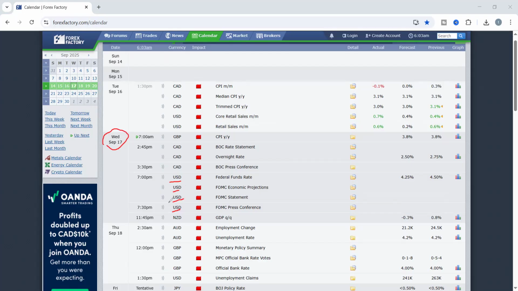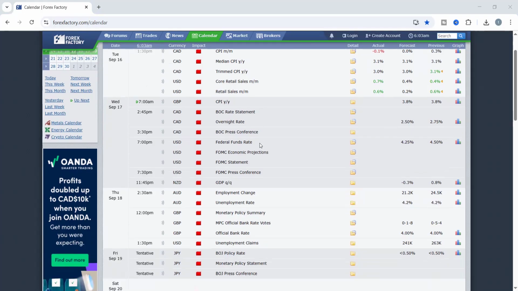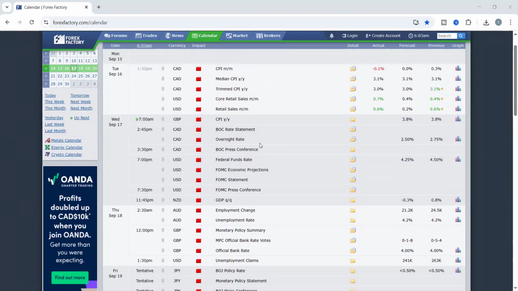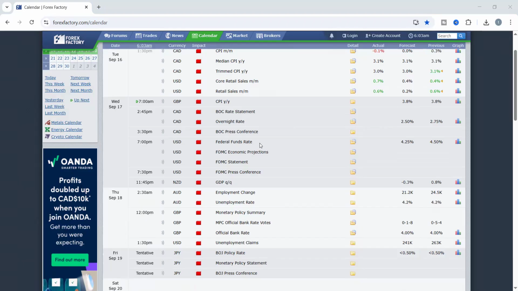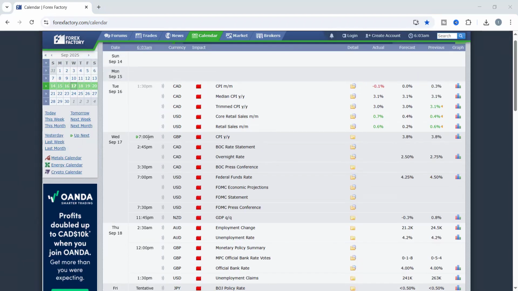So, as we have high impact news scheduled today for the USD, this simply means that USD index DXY is going to move significantly, which of course should affect the Euro USD, right? And that's why we said it's always good to pay attention to the calendar, right? To have a good understanding of what is going to be happening in the market. And that's why I said I am interested in the price action for today.